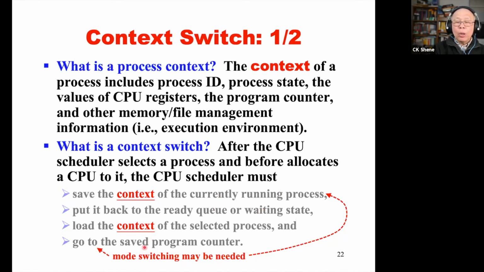And before you actually allow the next process to run, if that process is a user process, then you have to switch the mode back to the user mode. Otherwise, that user program will be in the kernel mode, and that user process could mess up the operating system. So always remember, a mode switch will be needed here and here. And also figure out why.